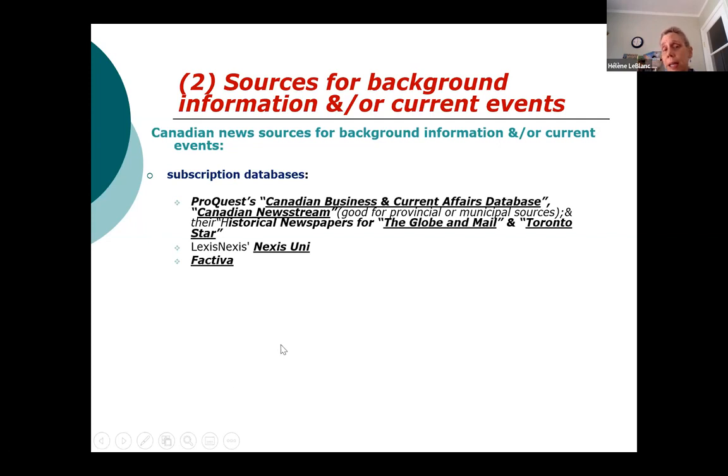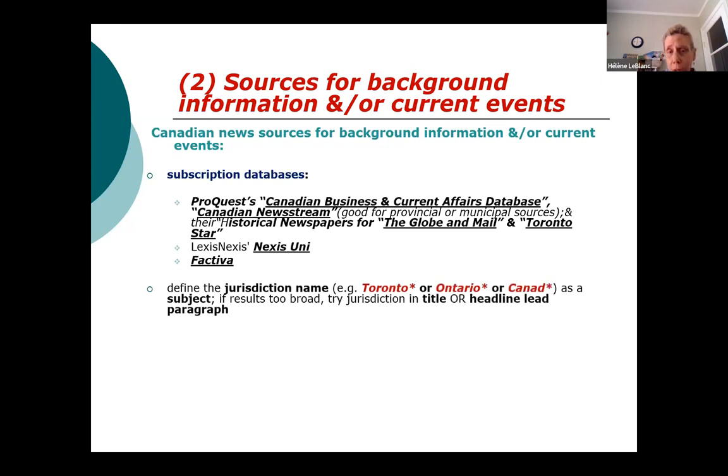So the ones I like to use a lot for policy research would be ProQuest's Canadian Business and Current Affairs and the Canadian News Stream. And there's a couple of other products from them here with our key or large newspapers. My colleagues out West Coast, for example, might have a subscription, of course, to the Vancouver Sun that sits on its own. So everybody's got access to something, we hope, in Canada at least. But there's other databases too, which also furnish us a lot of information about the Canadian media context. So I use those a lot.